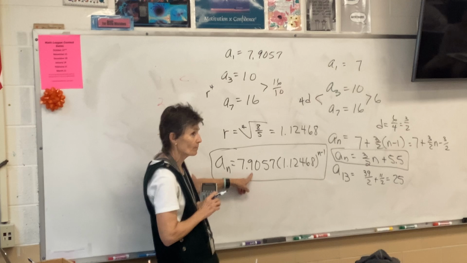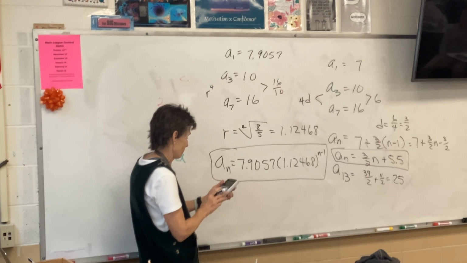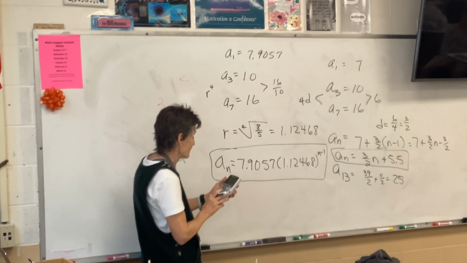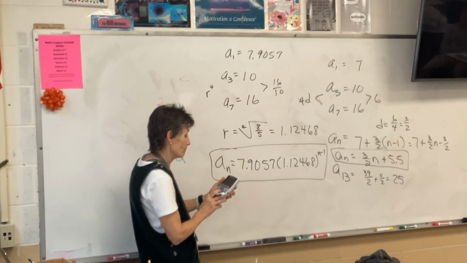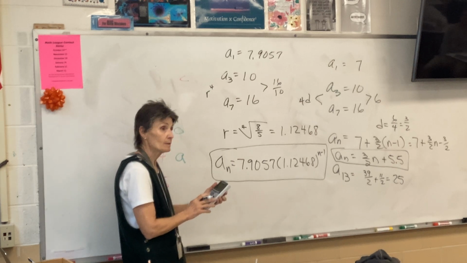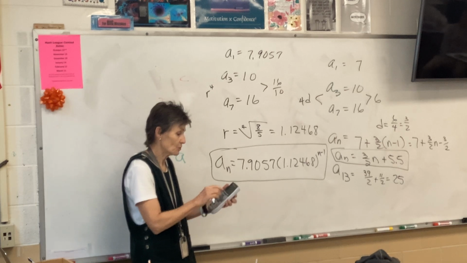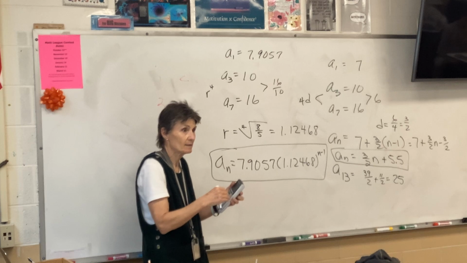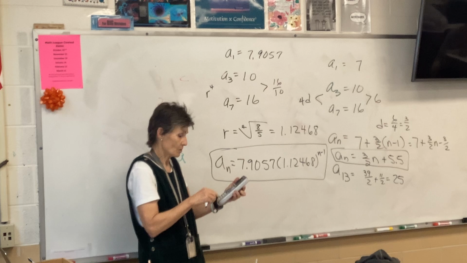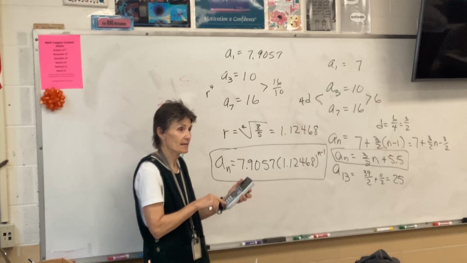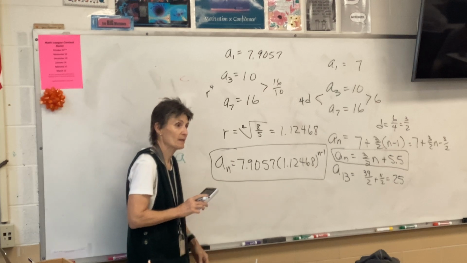Anybody else get this number right here? When you were dividing to get your first term, did you make that 1.12468 a variable so you could just divide by it? You mean store it as a variable? Your calculator will just pull that in if you use your answer button, above the negative, see where it says answer? It'll pull that in for you, but yes, you could store it as something and pull it up.